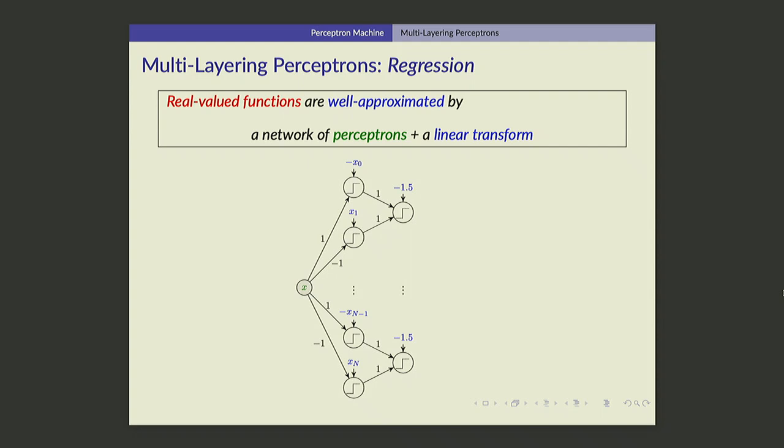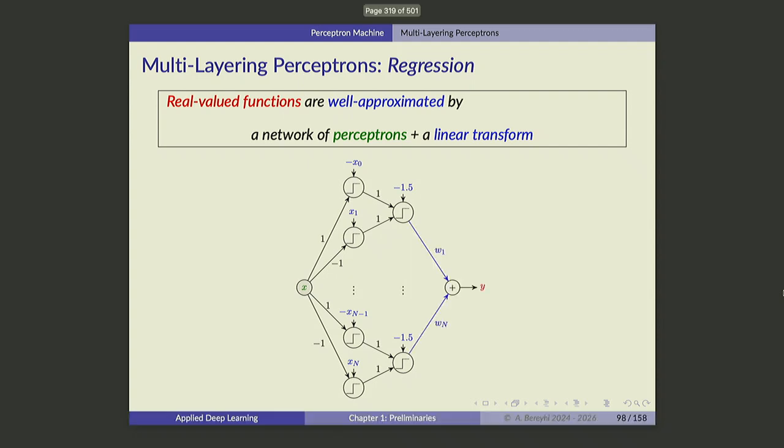You AND them. And now you have a lot of pulses. Every single pulse gets multiplied with its own weight. And if you add them up, you are approximating the function that you want. Again, if you just look at everything between x and y as a box, this box is approximating your function. And if you increase the number of perceptrons in this one, this is going to get more and more accurate.